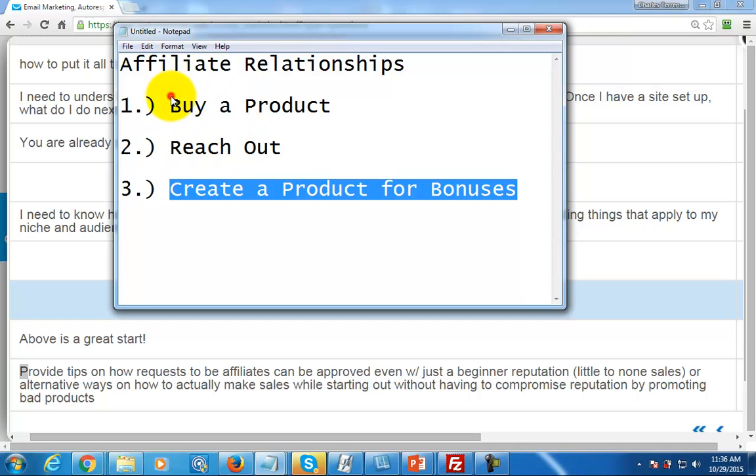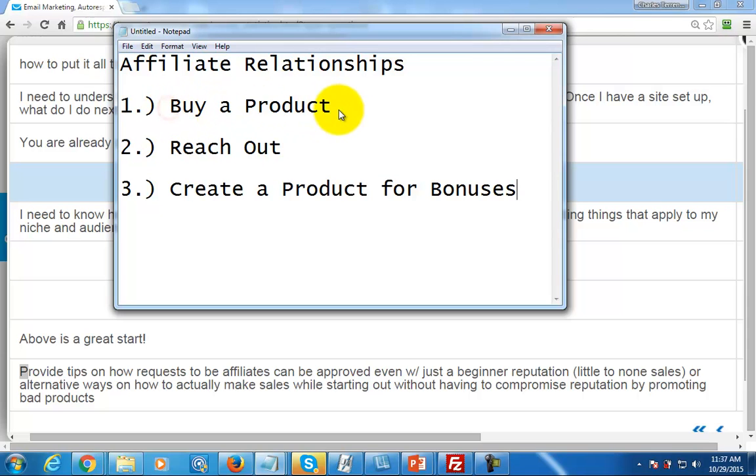Let's say that you do that. Create a product for a bonus to put on their download page. They say, nah, I don't really want that product on my download page. You can then use that product as a bonus to promote the product anyway, right? So you can still use that product, and if you can't use it for that, you can always go and sell it. So that's another thing. And then last thing is, I don't have it listed here, but I'm going to write it in here anyway.